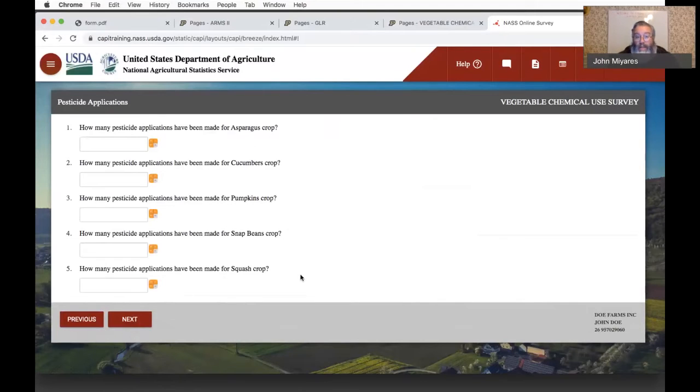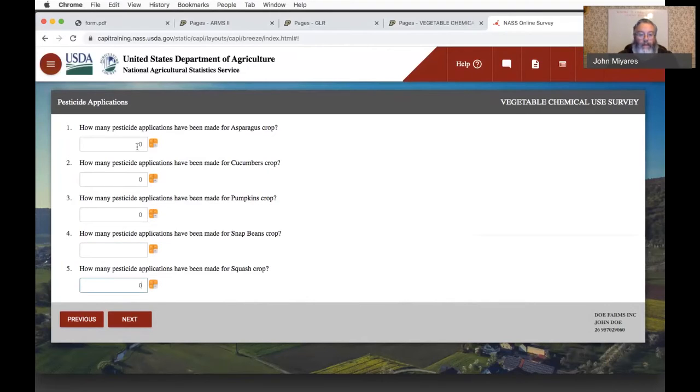Now, according to this, I didn't even grow any cucumbers or any squash on this operation, but it's still going to ask me this. You will want to enter a number in here for these values, even if that number is 0. Now, let's say we just say, all right, I'm going to put in 0 for every application number.